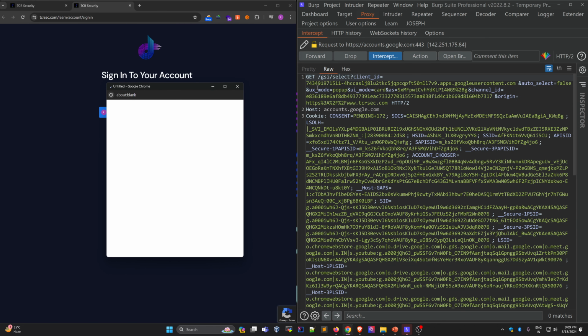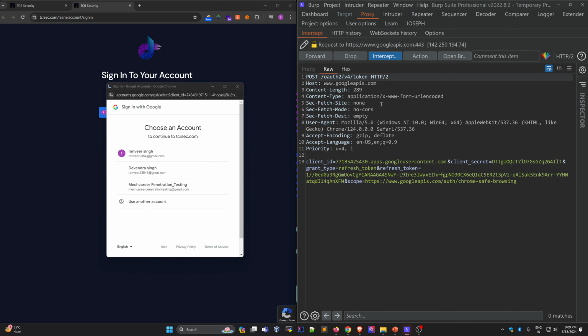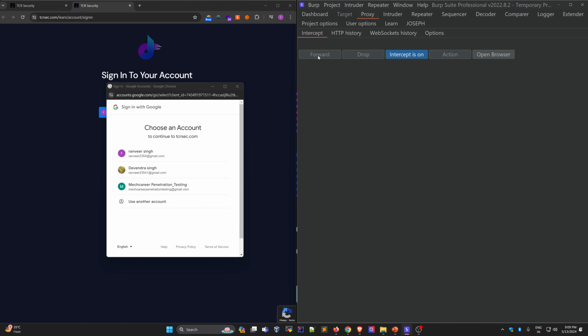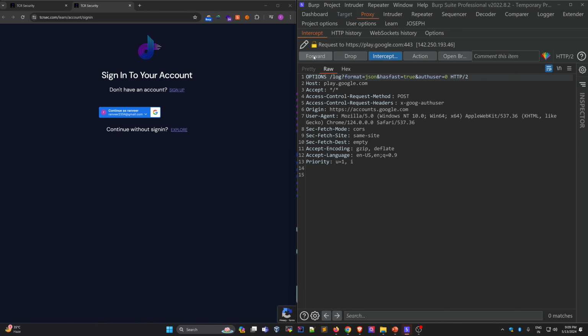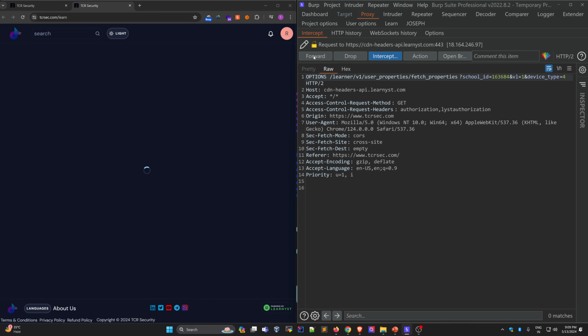See, this is the client ID and client secret. Let's say I want to access from this. This web application is sending so many requests.